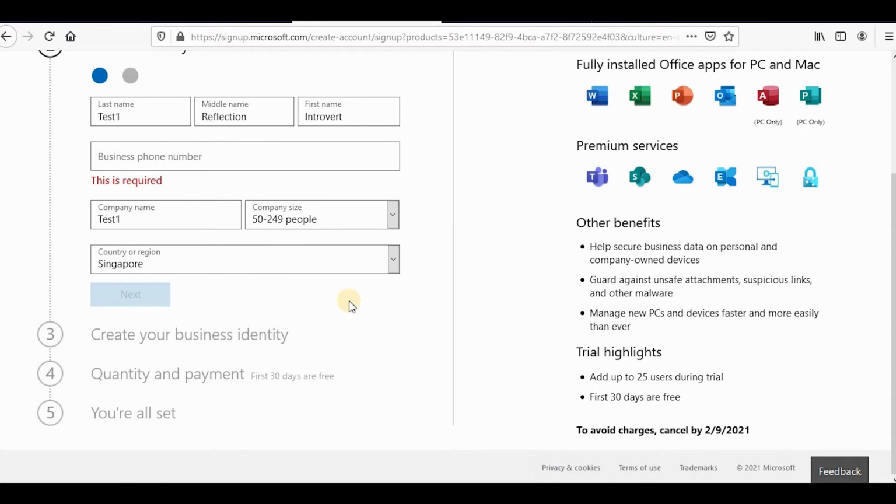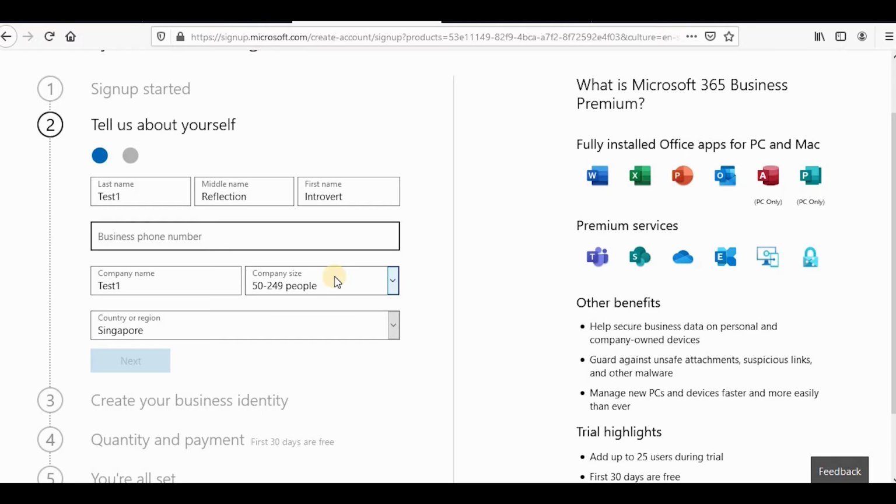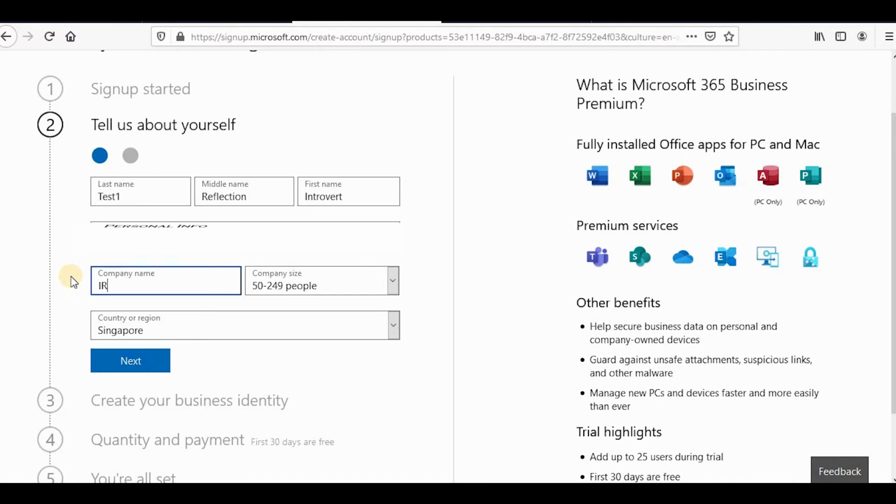So I'll give my phone number, this should be a valid phone number, because a text or a call will come to you for the verification in the next step. So you click next after entering the correct phone number.